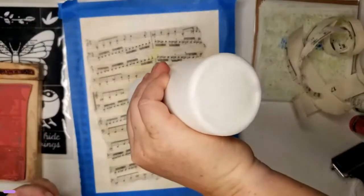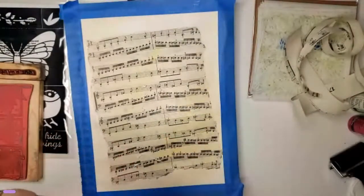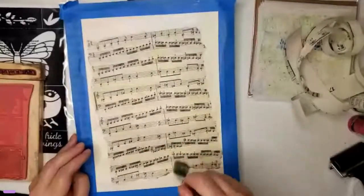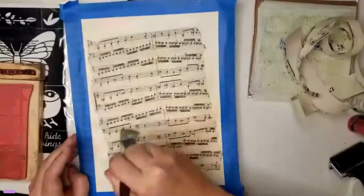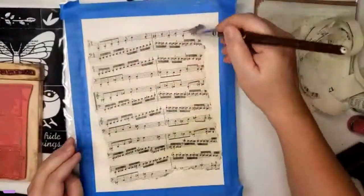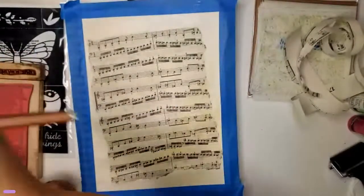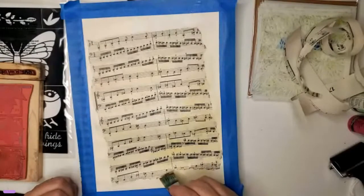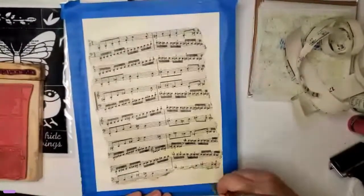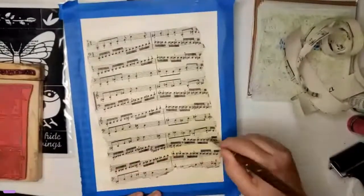And this is where this kind of little tip comes in for me. I really like it because it lets me put just a little bit of gesso on. If I'm just trying to work something in, it helps. Okay, so we have a little bit of color, a little bit of yellow, a little bit of brown. I'm gonna add a little bit more brown just on the tip of my brush, the edges over here, and then I'm gonna work them in just to make sure this whole thing is covered. I think that's good.